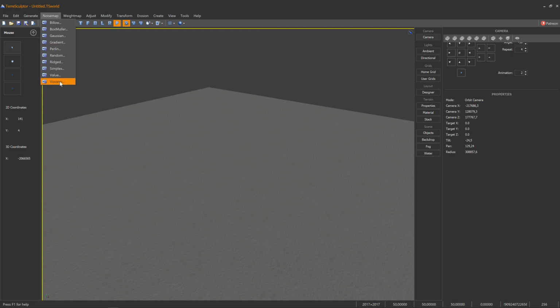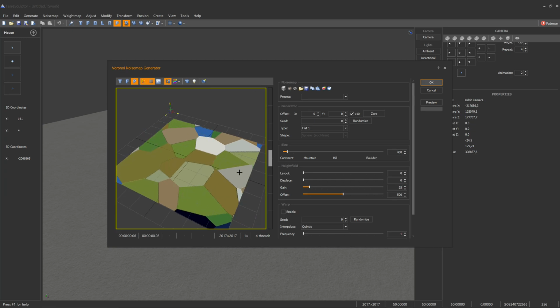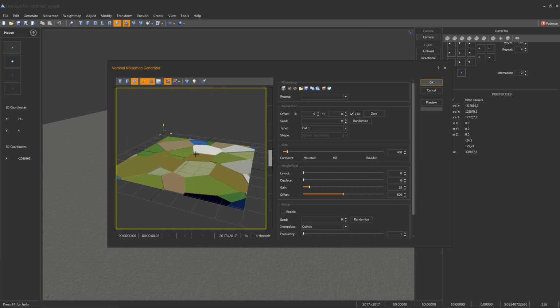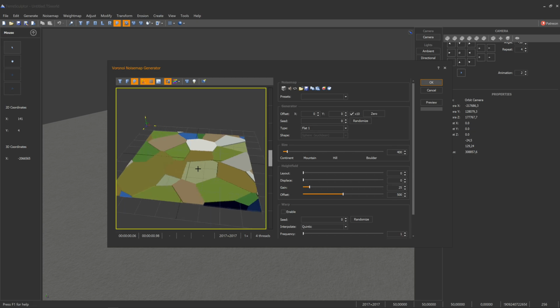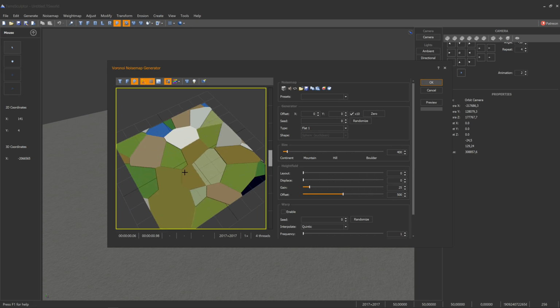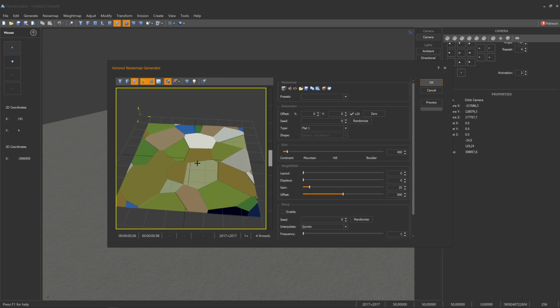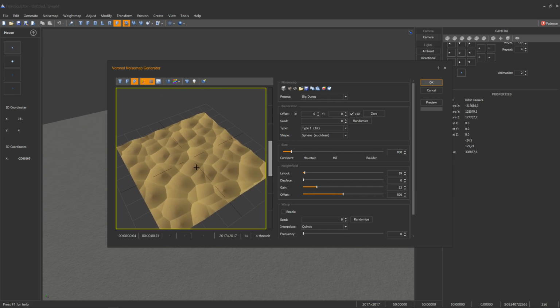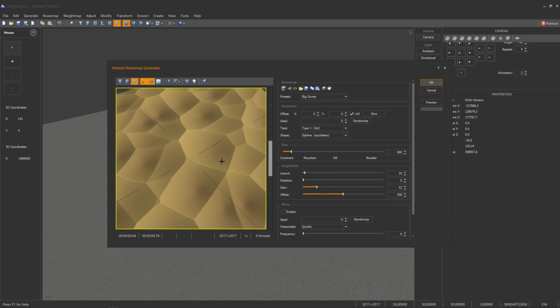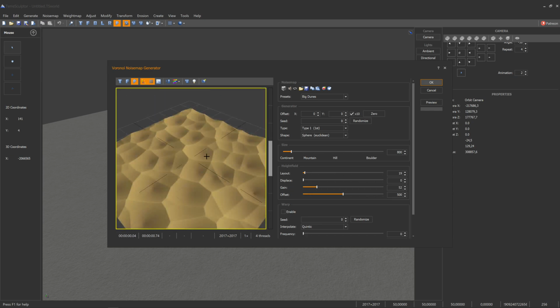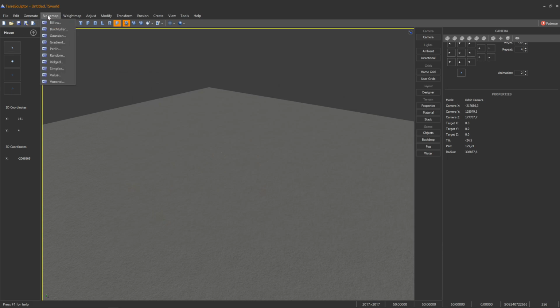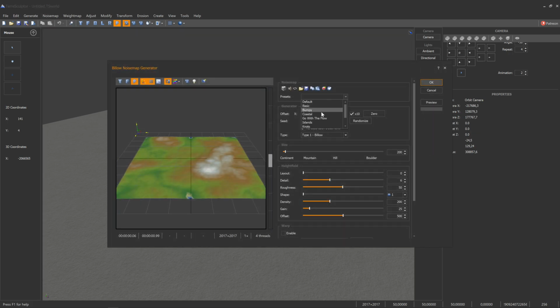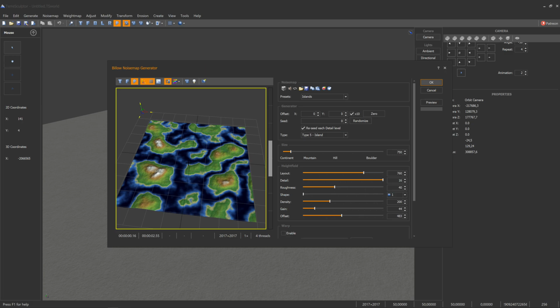But I'm going to show you, for example, Voronoi. If I click on that, it doesn't make a lot of sense to use this. In fact, this is what we use to calculate glass breaking in Unreal Engine. It's like how we calculate damage, one of the ways we do it. But if you go to presets and you click on big dunes, then suddenly this Voronoi texture looks like it has way more use than it ever did. And that's the thing, right? If I go to noise map, all of these have their own uses. So below, if I click on the preset, island, and there, now it has a use suddenly.